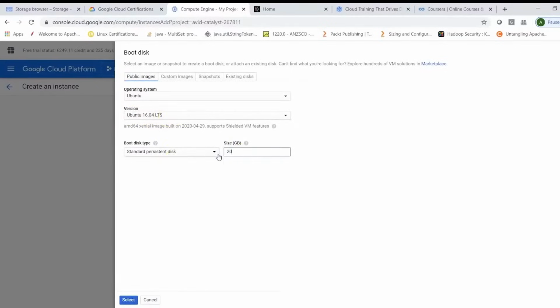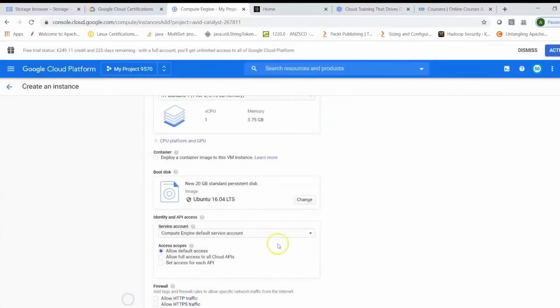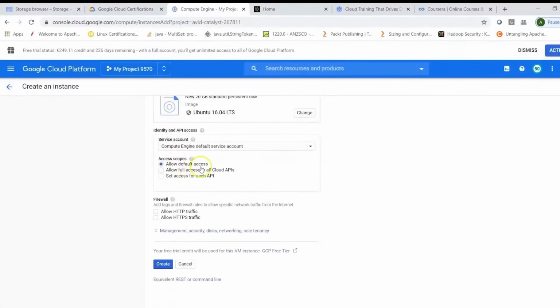We can choose the disk size to be 20 gigabyte, and we can use SSDs or HDDs. As of now it is standard persistent disk, that is HDD, and that should be enough. Let's click on select. Here I will say allow default access. I would say allow HTTP and HTTPS, so that if I have website content hosted on this machine, I can access it over HTTP.